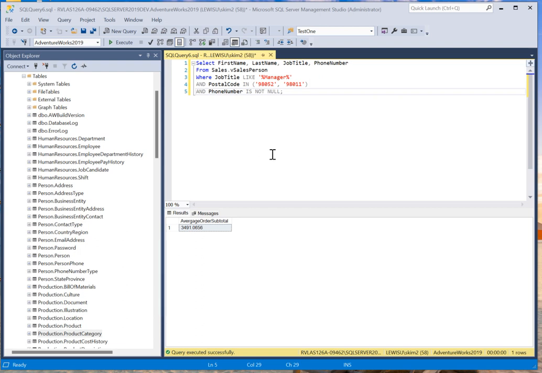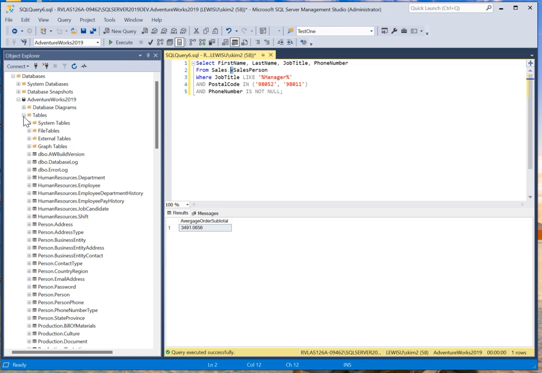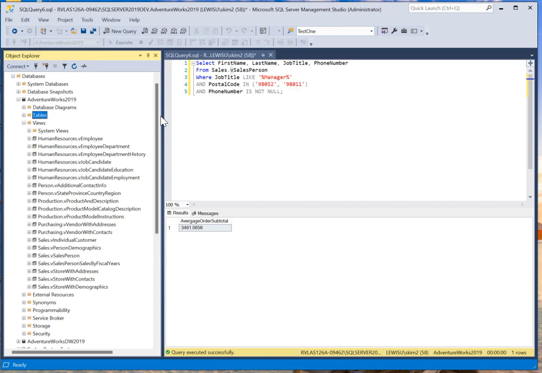Here's another useful tip for you to know. As you can see here, I'm selecting these 4 items from this table. But if you look carefully, here is a sales and salesperson, right? But I have a little V here. That means it's a view. So if you come down here, I'm pulling not from a table, but from a view.